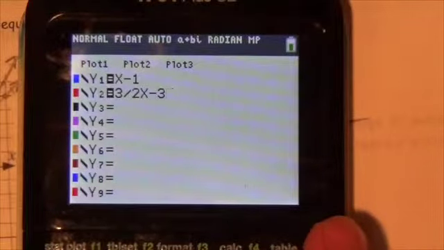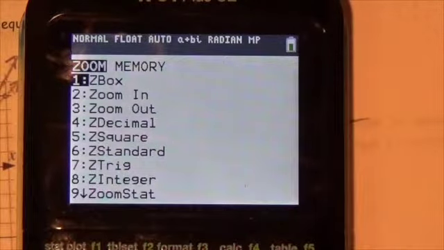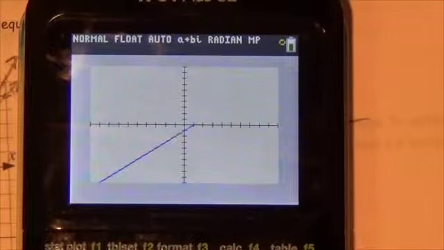I would press zoom number 6. Zoom number 6 takes me to the standard zoom settings. The reason I would do it like this is because if I've played with the calculator before, if I've had to alter things a little bit, my window settings are off. If I ever get turned around and need to go back to a standard window setting, zoom number 6 is the quickest way to do it. I don't have to play with the window settings myself. It's just done.